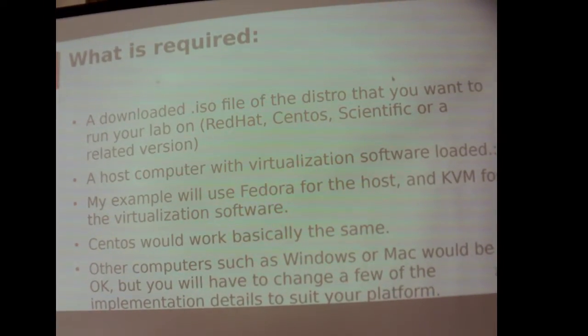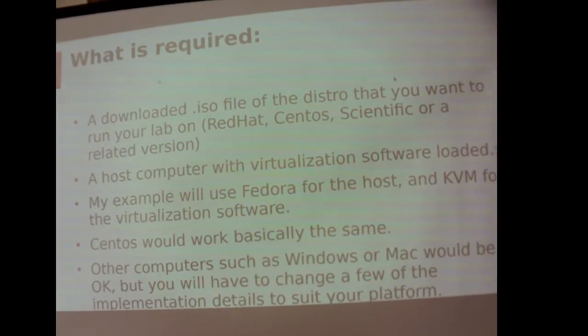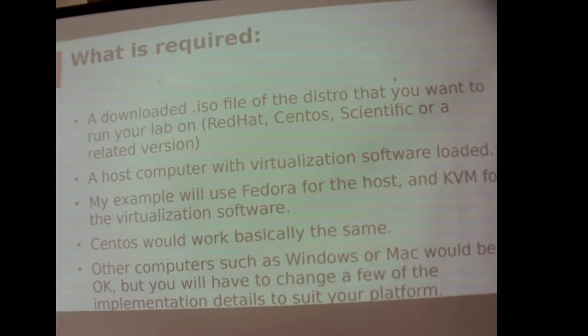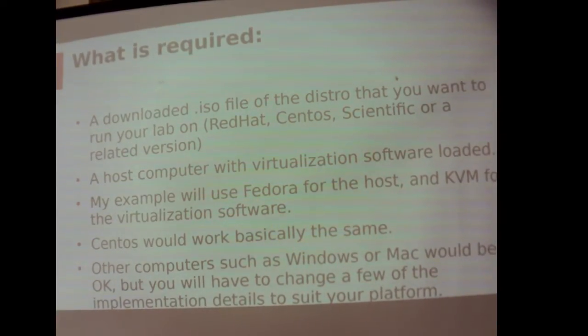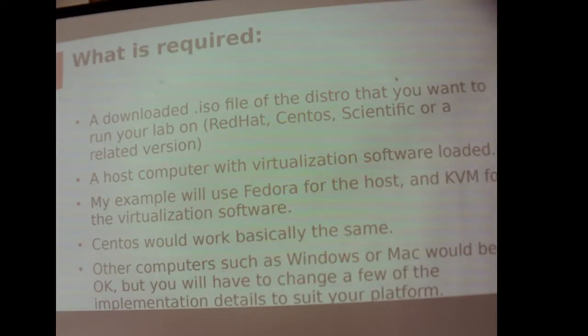And I use Fedora on my host. Besides the fact that I like Fedora, it keeps me in the Red Hat ecosystem. But it's newer, so I get new wireless drivers, and everything works the way I like it to, as opposed to using CentOS on my host. If you were to use a host that CentOS works on, it would work basically exactly the same. I'm running a newer version of GNOME. Other than that, everything else would be pretty much the same.